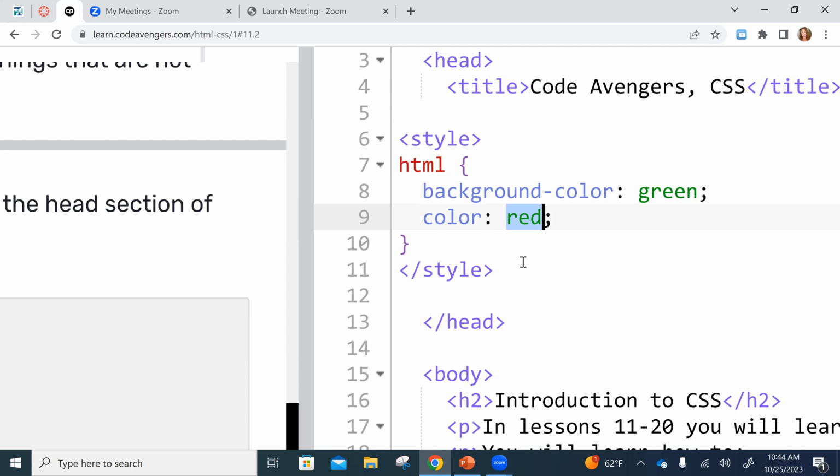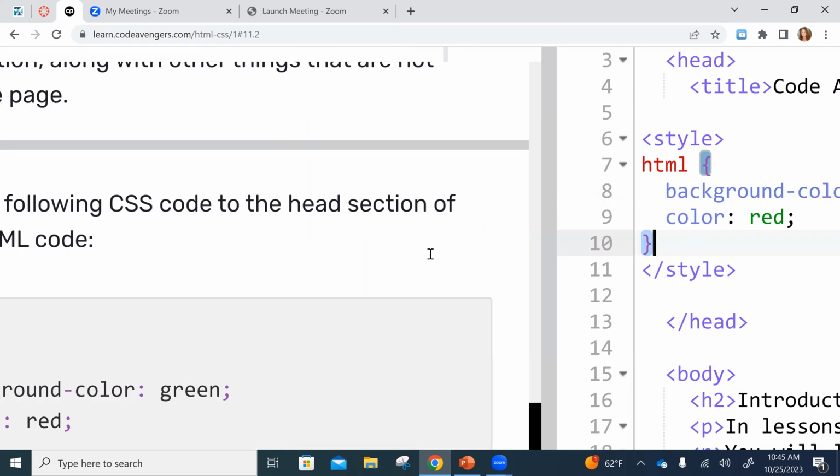So I want you to understand the rule, because you're going to have to write rules. So you have to know, okay, what's going to be my selector? What properties am I going to use? The property is always followed by a colon. The property value is always followed by a semicolon. All right. So again, property name here, colon, property value, semicolon. And then at the end of the rule, you have that closing curly brace on a line all by itself on the left margin. If you have multiple rules, you need to put a blank line between each of the rules. Okay, so that's just a little bit of a review.